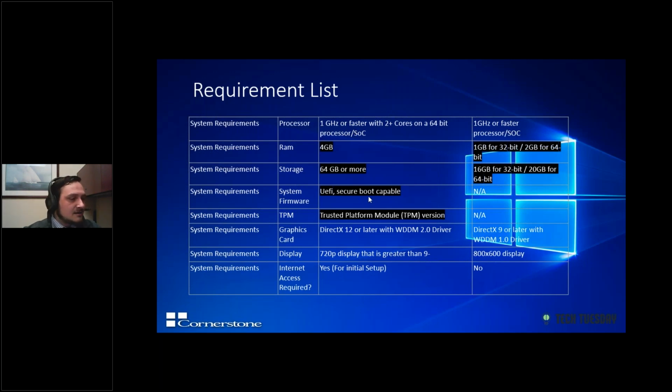Additionally, it is mandated now that you have a secure boot option. What that just means is that your files on your hard drive are all encrypted and you can boot into a secure environment. That is not something that was required of Windows 10, but is required of Windows 11. It's also why some people are seeing some issues transitioning to Windows 11.